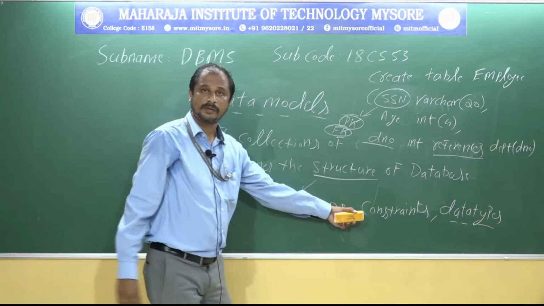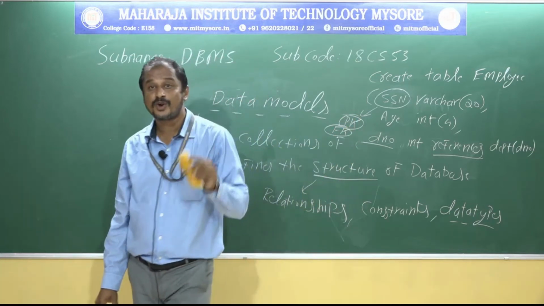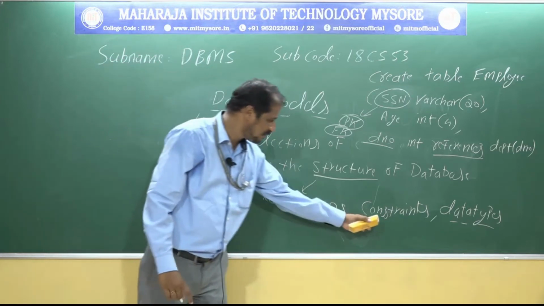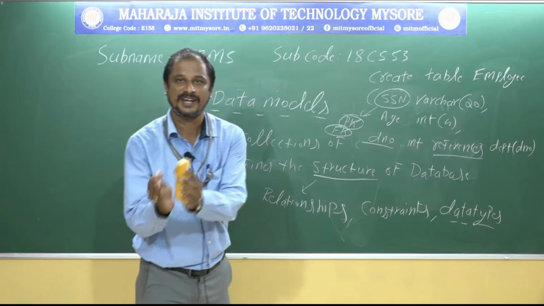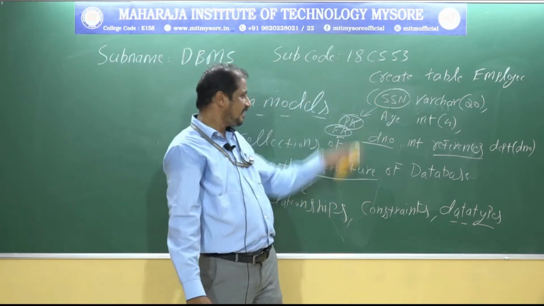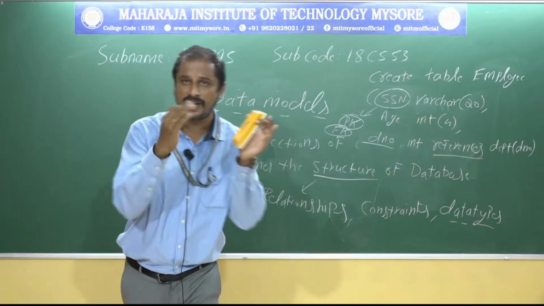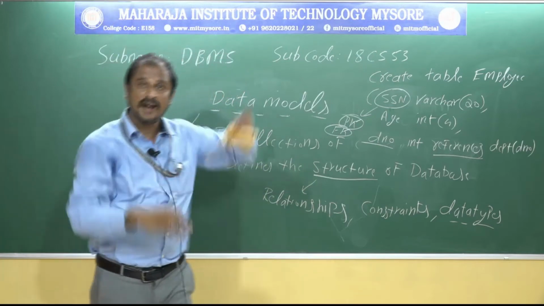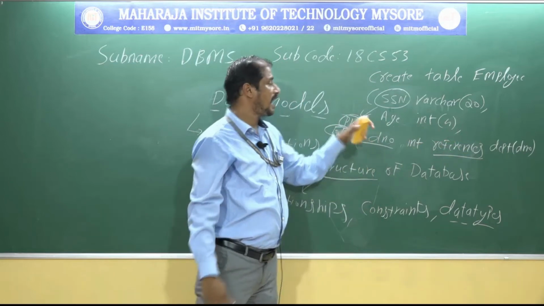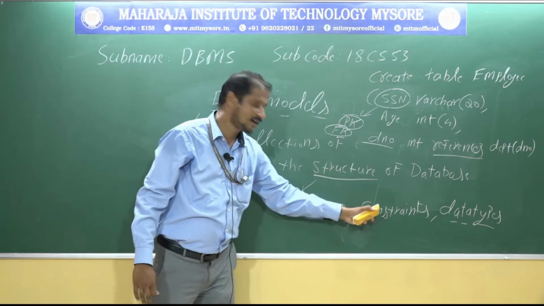So constraints talk about the rules, right? It talks about the rules, what I told through this one. So SSN is a primary key which is defined in the table, right? Then I'm talking about references. So integer, what department number does the employee belong to, references another table called department, that is department D number. I am referring, right? That is called foreign key. So we are maintaining constraints.